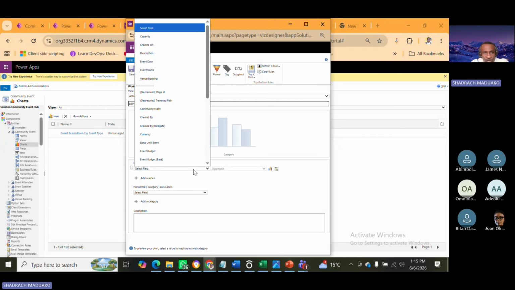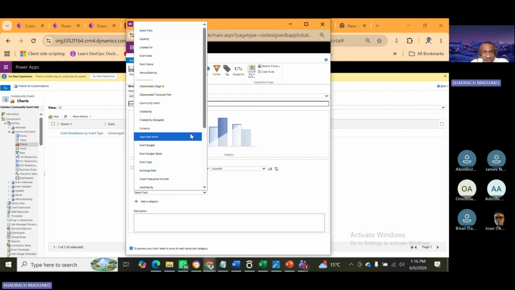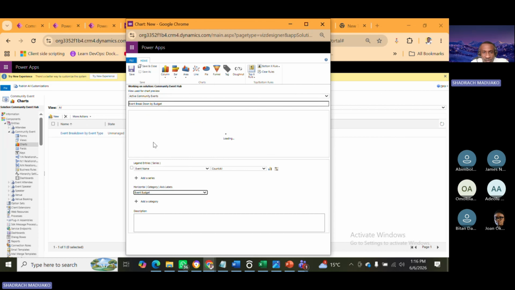Then I'm also counting all. If you're counting all, you are likely to use a field that is required, that always has data. So we're counting all events, and then set by the event budgets. Okay, so this will show the event budget blank.